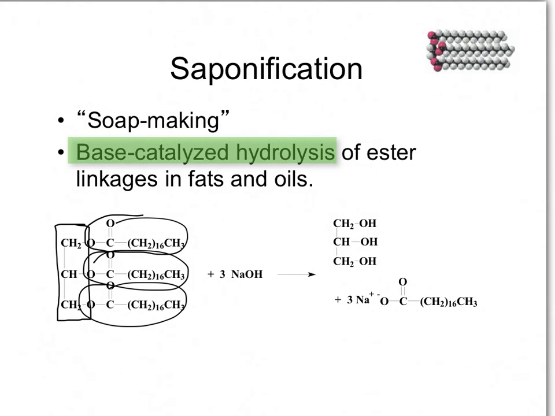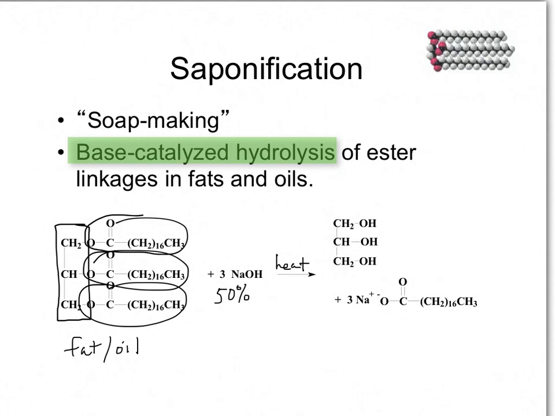So what you do in a saponification reaction is you take a fat or an oil, and it doesn't matter if it's solid or liquid, so in other words if it's saturated or unsaturated, and you heat it with a fairly concentrated base. When we do this in lab, we use the 50% base that's in the hood. It's the kind of thick, murky looking stuff, and you heat it for about 20 or 30 minutes, and what happens is you hydrolyze the ester under basic conditions.